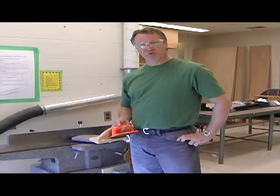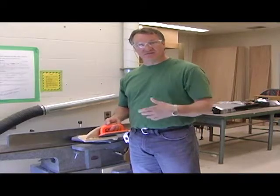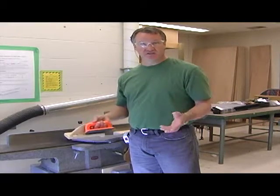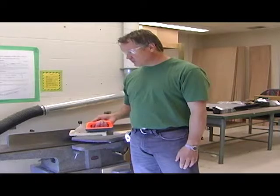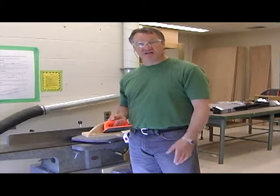This one doesn't care who you are. If you do things wrong, it's going to hurt you, it's going to hurt me, it's going to hurt whoever uses it incorrectly. Okay, that's the 8-inch jointer. We also have a 6-inch jointer here, and it works in the exact same manner.